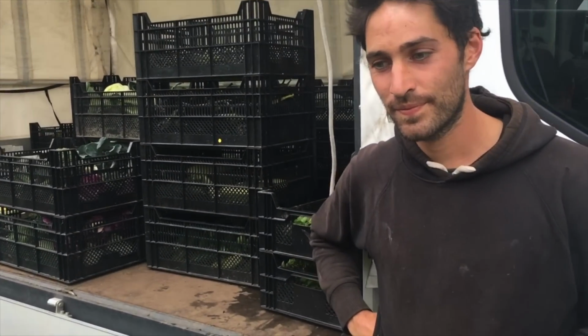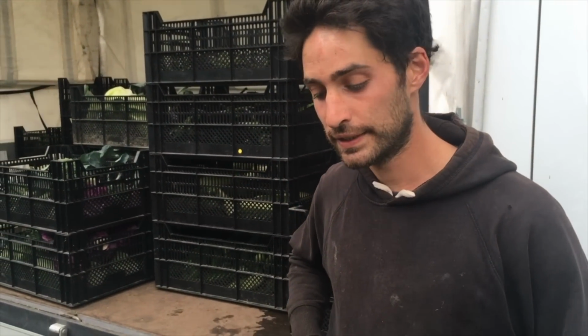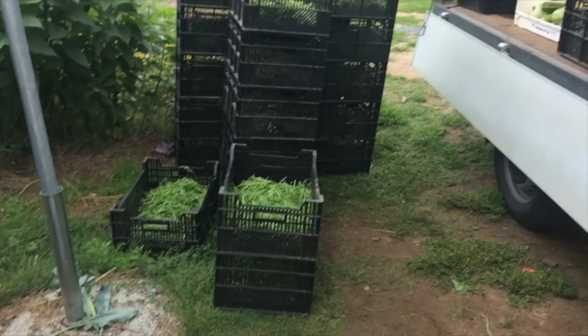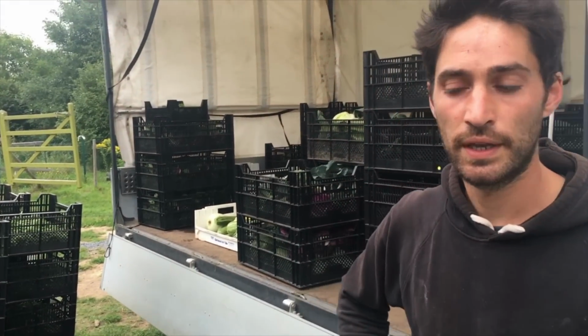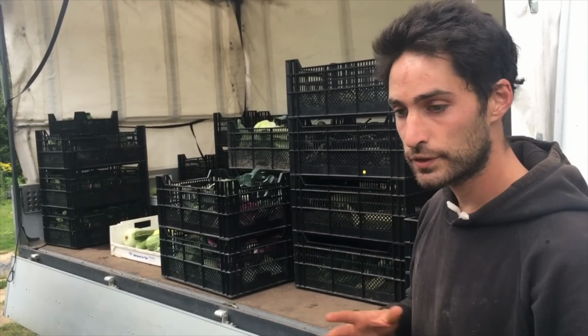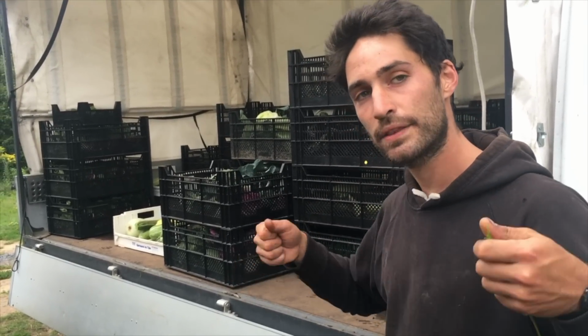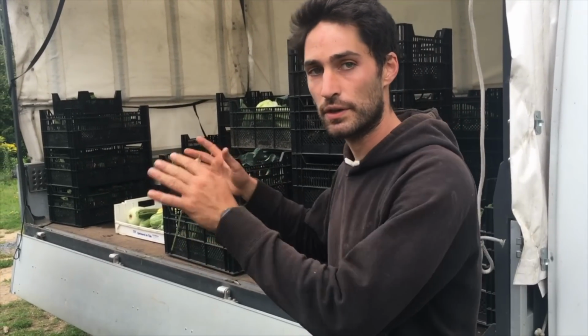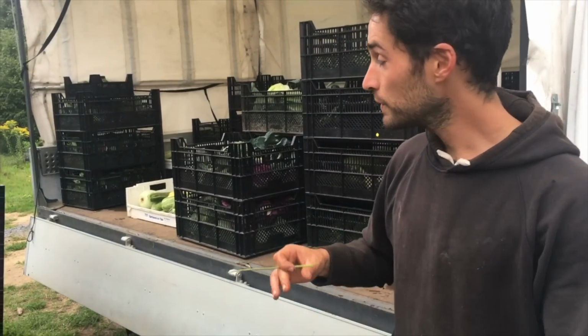Yeah. Do you want to tell us about how you distribute the products? Yeah, definitely. So once everything's harvested, we bring it here, we wash it, and then the next step is what we call dispatching. And since we have 6 different pickup points, 7 with Perkins, it means that we kind of have to sort things. We don't make the actual baskets, we don't prepare the baskets, but we still have to separate the amount of goods that go in each place. So we do all the splitting up here.